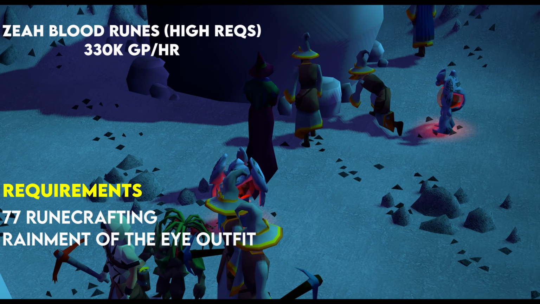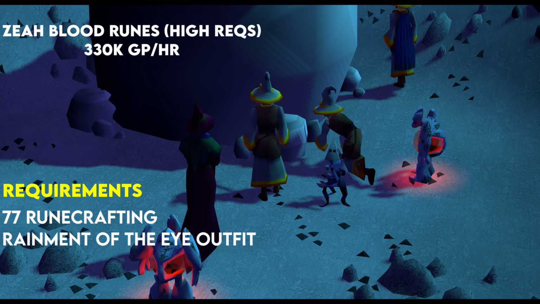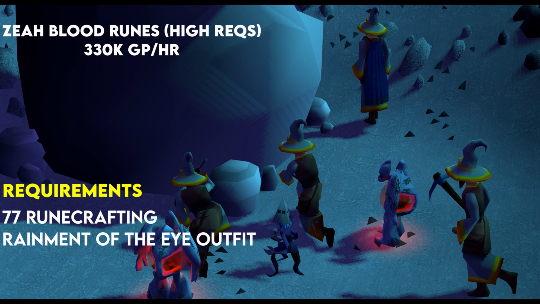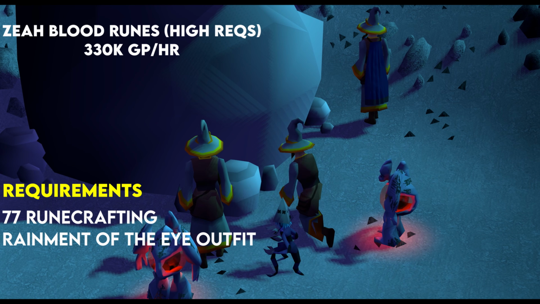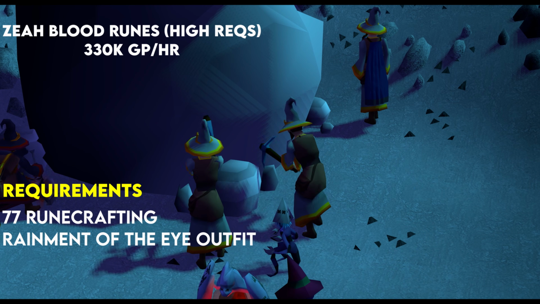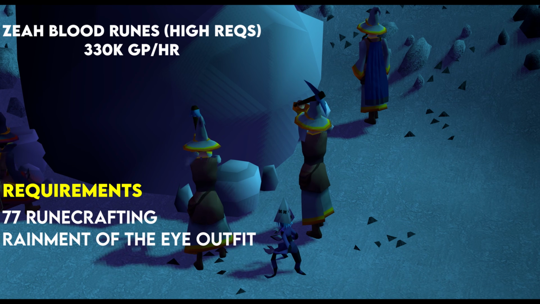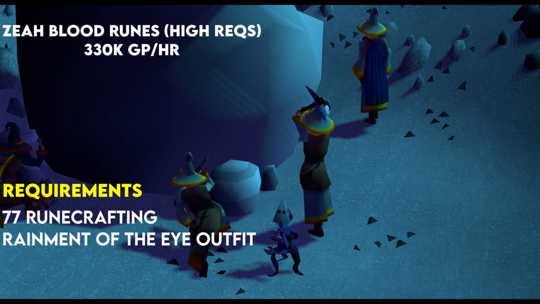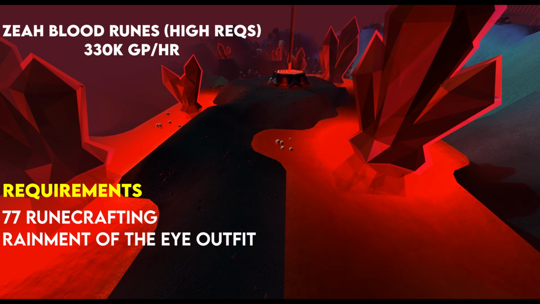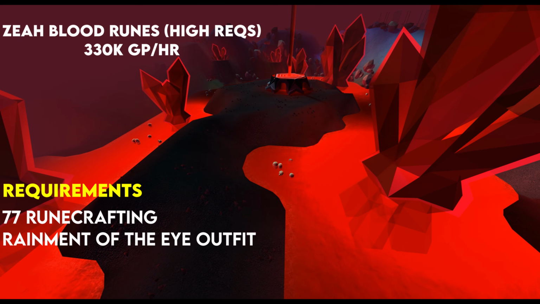Another high requirement method, and I swear this is not rage bait, but if you never plan on going for a scythe, then blood runes at Zeah is one of the best ways for consistent GP on an Ironman. All you'll need is 77 rune crafting, which isn't too bad to get nowadays with the Guardians of the Rift. And if you use the Raiment of the Eye outfit that you get from there, you'll be getting an additional 60% runes, giving you over 400k GP per hour.